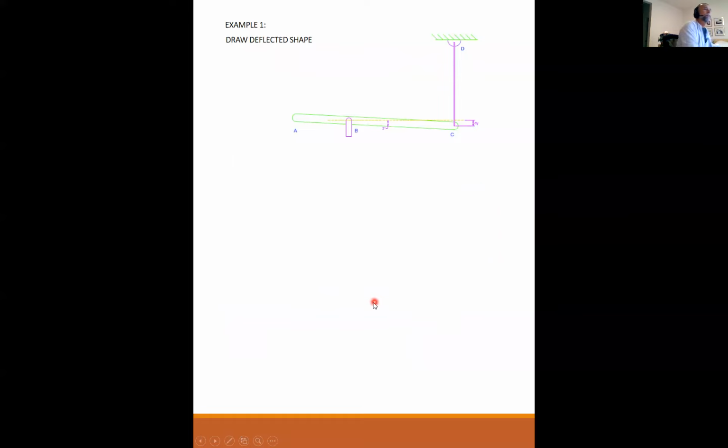Now, to get the new length, we have to draw a deflected shape. So I'm going to draw this with the beam going clockwise by 3 degrees. And of course, I have the luxury of using CAD, so all of this is actually drawn absolutely to scale. So this is a rotated beam, 3 degrees. And you can see here at the end that this rod has stretched out by some degree dy.